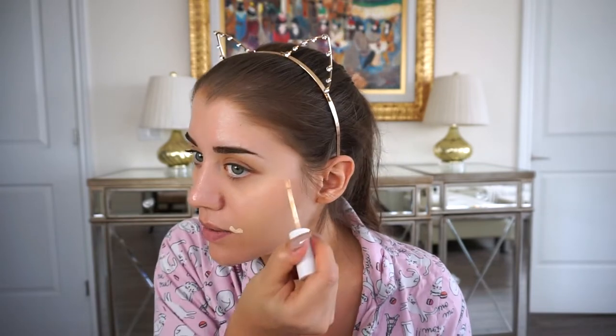So I think I'm just going to lightly spot conceal my skin right now because I have a couple of annoying scars or zits around here. Don't mind if I look this way, that's where my mirror is. I'm using the ColourPop in the color Light. I really like this concealer lately. But my favorite concealer is of course this MAC Pro Longwear Concealer, and this is in the shade NC25.